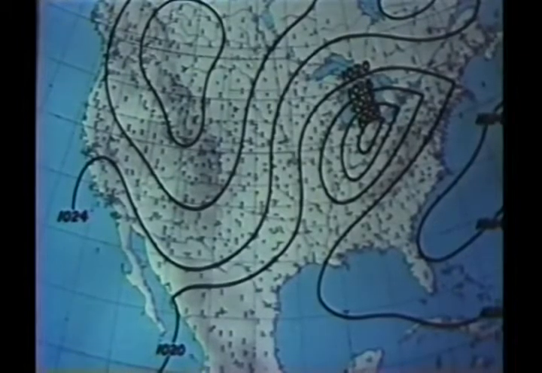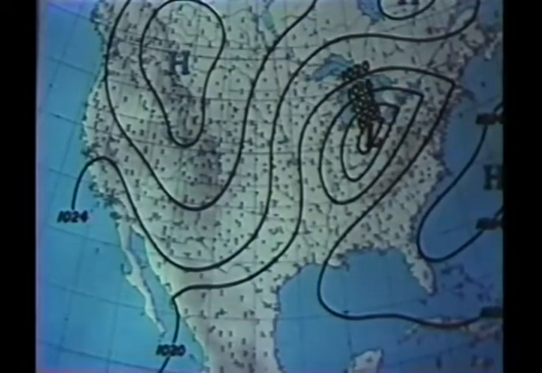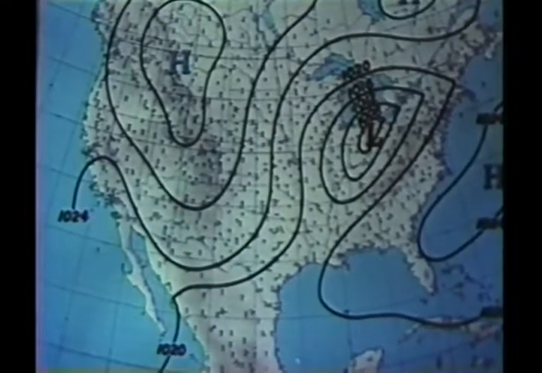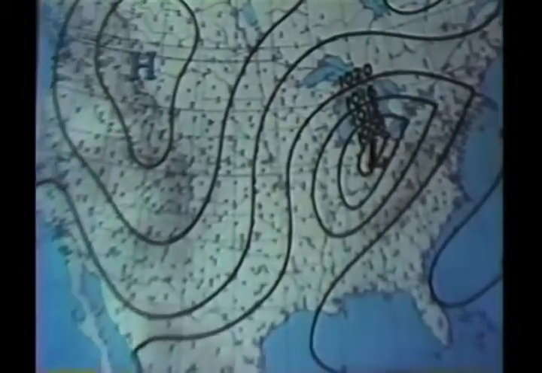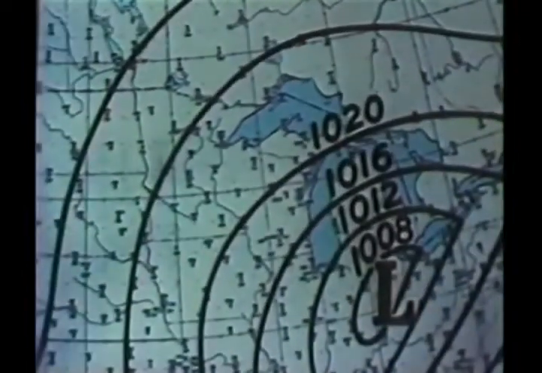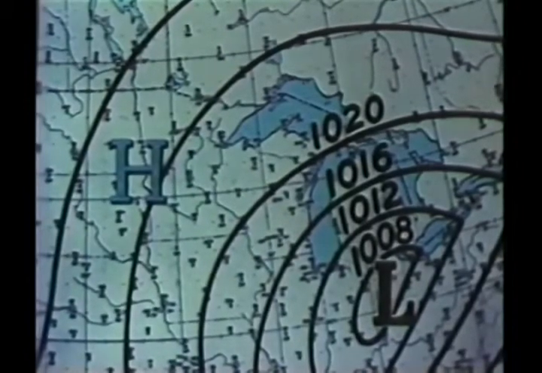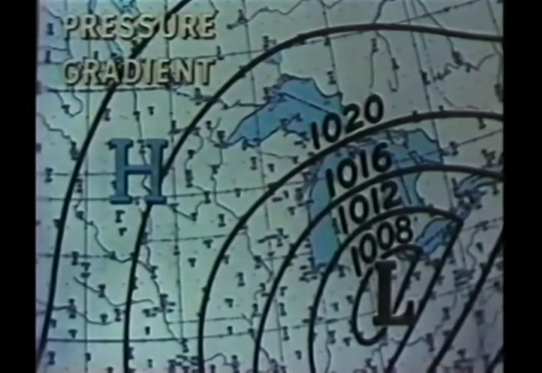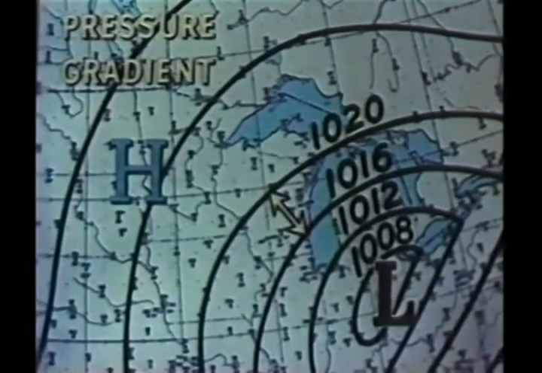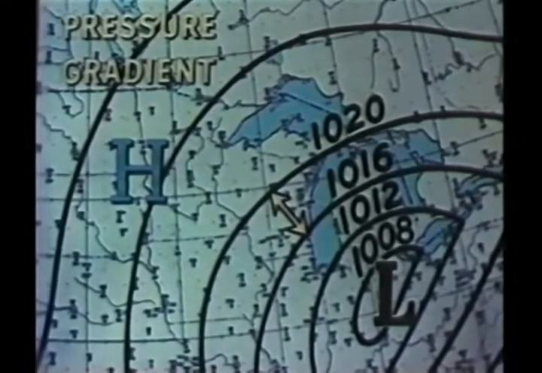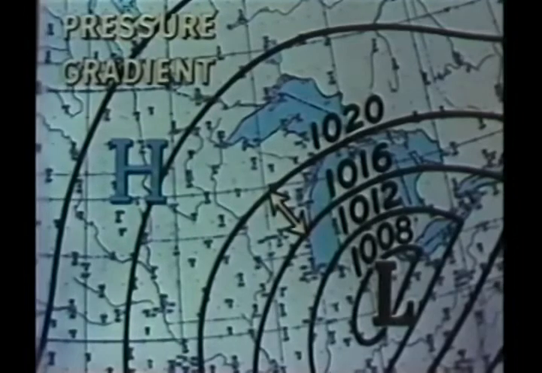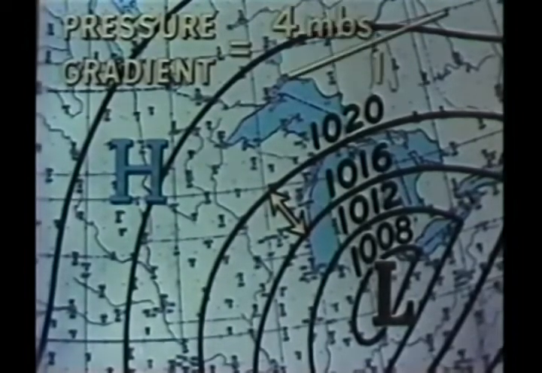Isobars, then, will show areas of relatively high and low pressures. The relative pressures of these systems are indicated by a blue H for high, a red L for low. Though spacing of isobars may vary depending on the scale of the map in use, one common interval employed is 4 millibars. The change of pressure per unit of horizontal distance is called the pressure gradient. In this area, the pressure has changed 4 millibars over a 100-mile distance on the horizontal plane. The pressure gradient, then, in this area is 4 millibars per 100 miles.